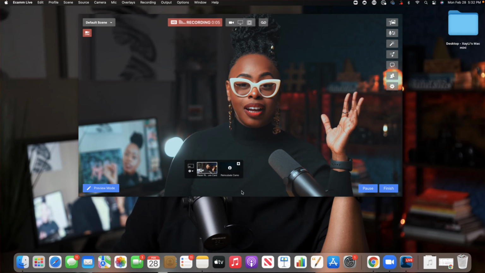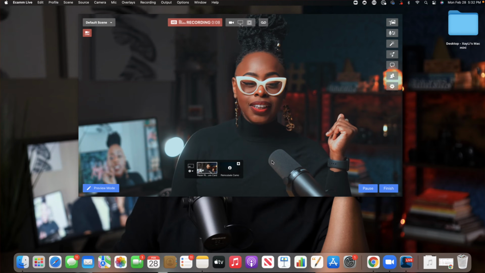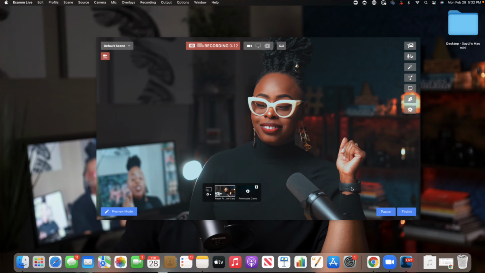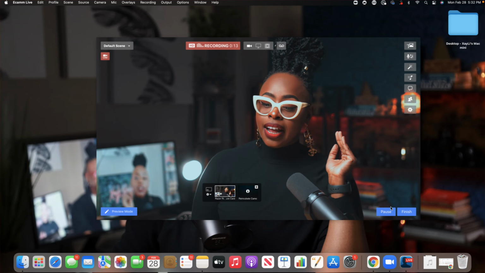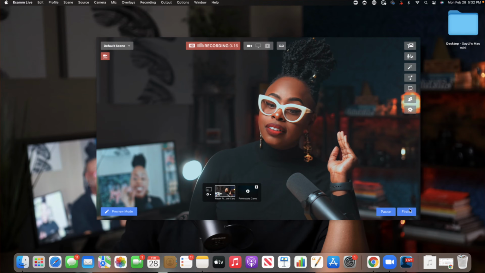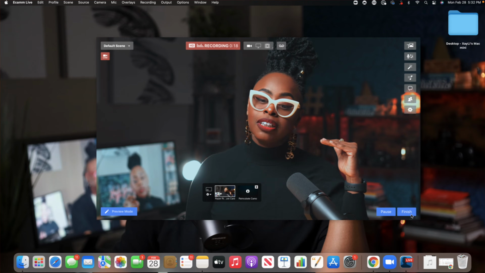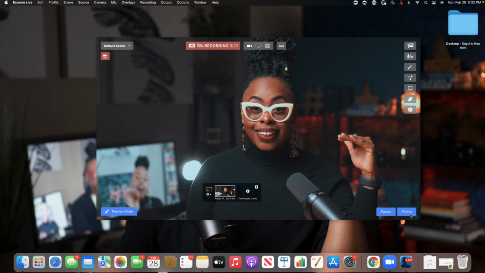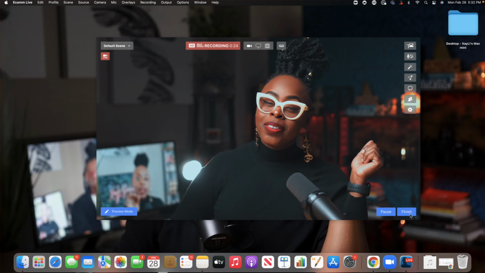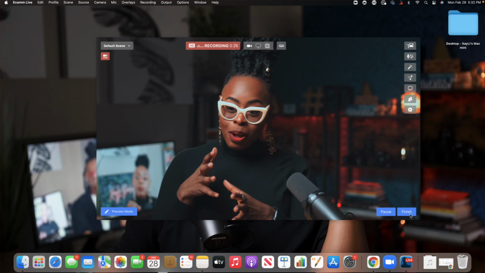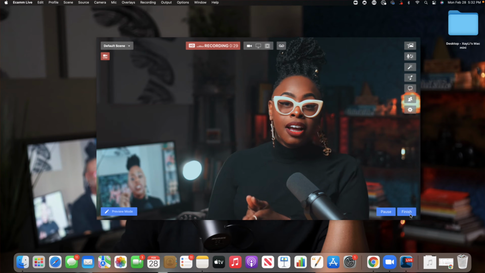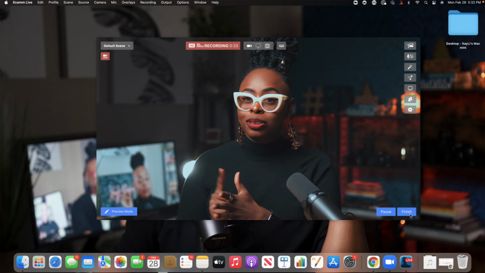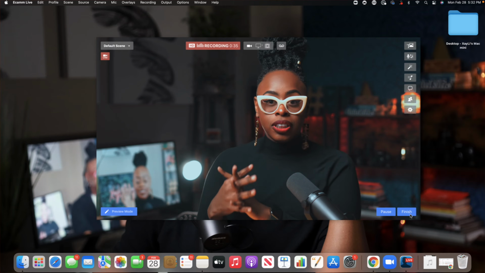All right, it wouldn't be awesome if I didn't take you guys on the back end. So I'm using the live demo mode inside of Ecamm just to show you what I'm talking about. You can see right now, there is a pause and a finish at the bottom of my screen. And that's because I use Ecamm to pre-record all of my content. Can you believe it? I know it's called Ecamm Live, but whoa, I use this for my YouTube videos, online course videos, Reels, TikToks, YouTube Shorts, all of the content that you see from me.